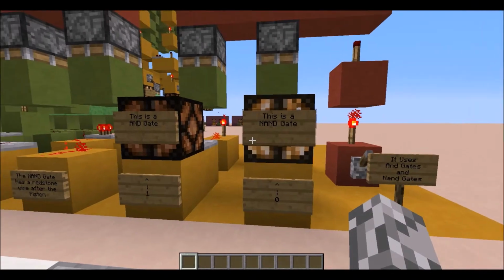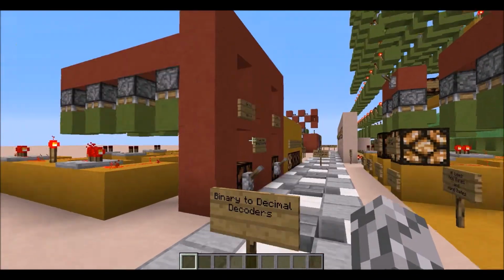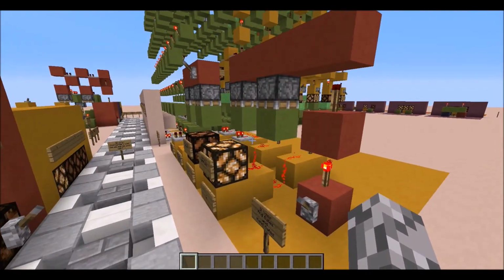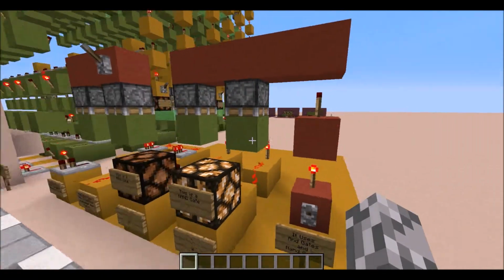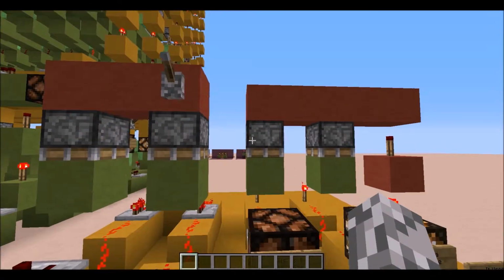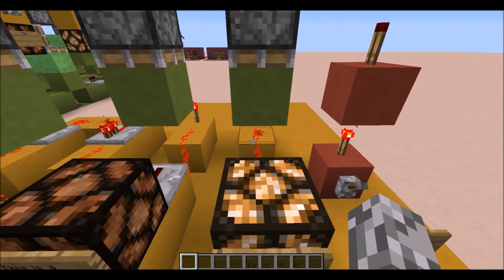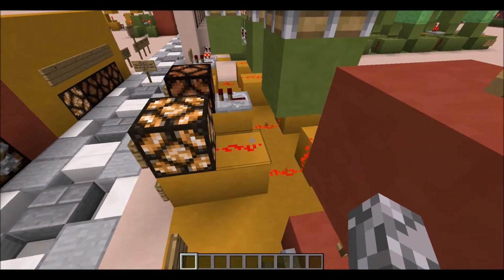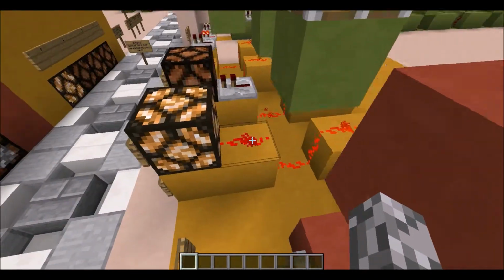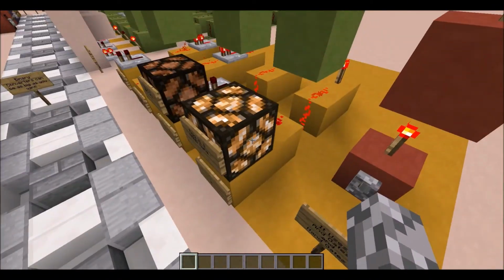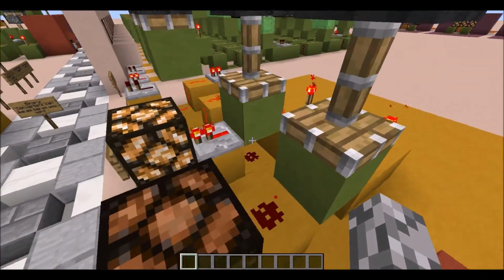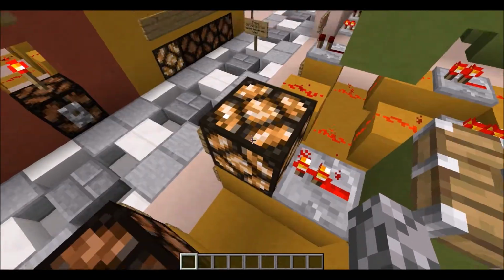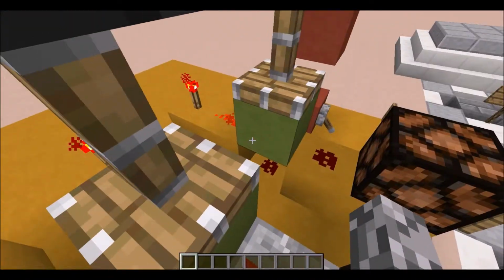Now, let's have a look at how these are made. These binary decoders use AND and NAND gates. But unlike the last video, these AND and NAND gates are vertical ones, so they can all fit into one block, like this. So here we've got a NAND gate. This is because when we've got a redstone signal going under the block, when the piston is up, we've got redstone wire to lead to the lamp. But when the pistons are down, we've got a repeater, which takes the signal and puts it through to the lamp, whereas the redstone wire isn't powered because it's not connected to this.